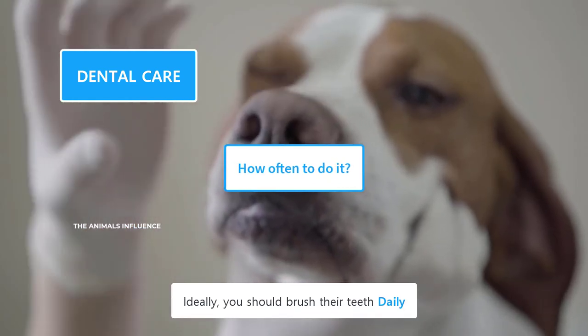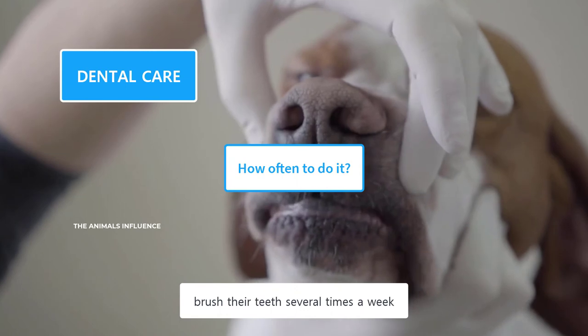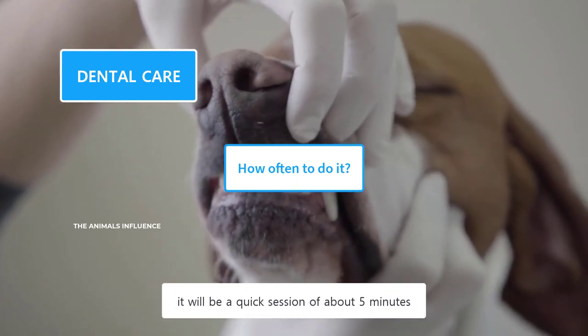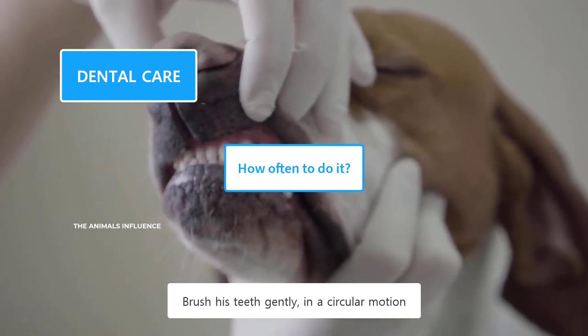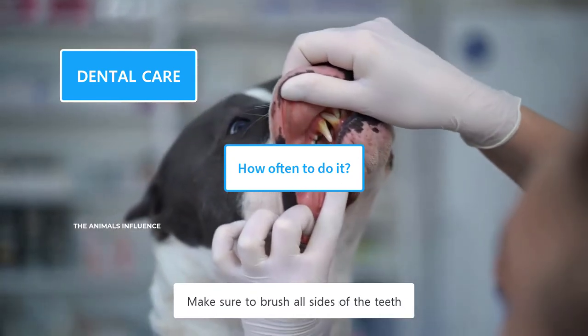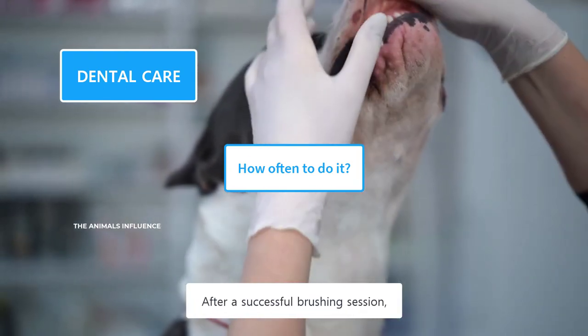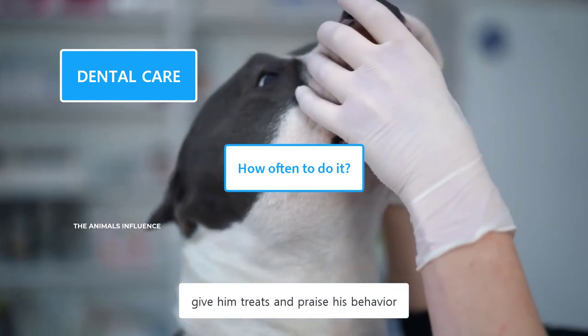Ideally, you should brush their teeth daily, but if that's not possible, brush their teeth several times a week. If your dog is used to the process, it will be a quick session of about 5 minutes. Brush his teeth gently in a circular motion. Make sure to brush all sides of the teeth, front, back, and top. After a successful brushing session, give him treats and praise his behavior.